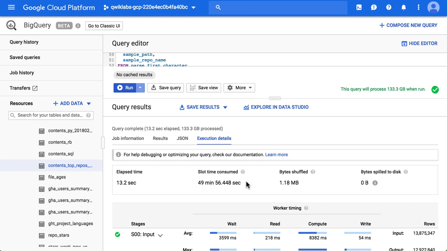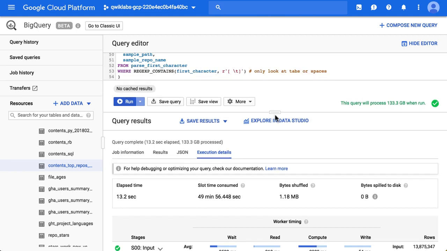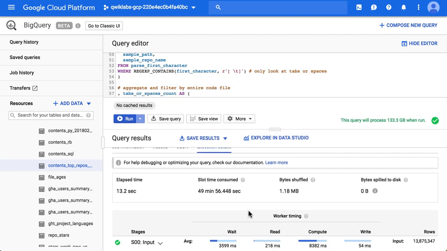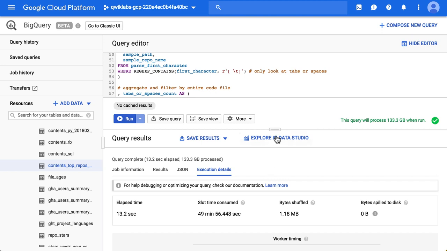In essence, what BigQuery is telling you is, across all of our workers, we did essentially 50 minutes of work, massively in parallel, so that your query could be returned in 13 seconds. And best of all, you don't need to worry about spinning up those workers, moving data between them, or making sure they're sharing all of the results between their aggregations. All you care about is writing the SQL, finding the insights, and running that query with a very fast turnaround. But there is a lot of distributed parallel processing happening that is abstracted from you.